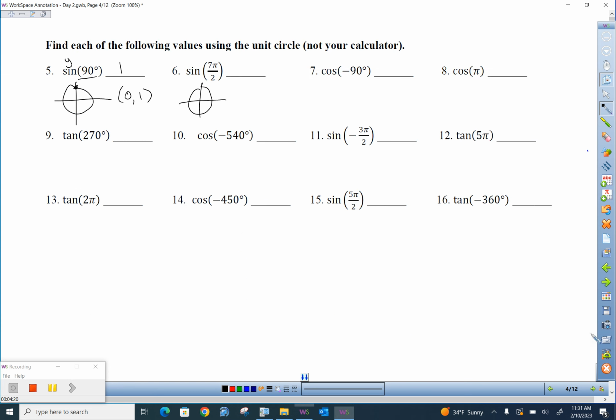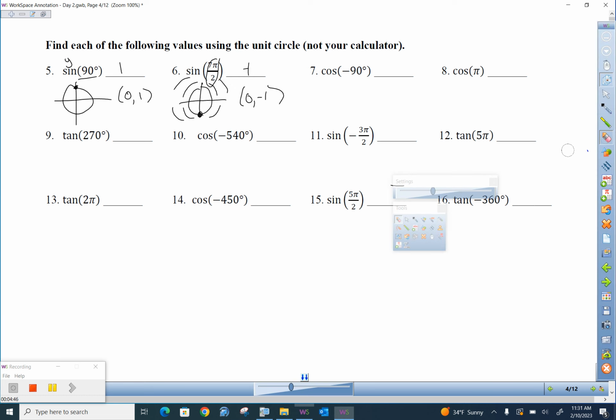That's significant here because we have this pi over 2, or 1/2, showing up, but there are 7 of them. Okay, so we can count this by going, there's 1/2 pi, there's 2/2 pi, 3, 4, 5, 6, 7, just visually around this circle, which lands me at that point, 0, negative 1, giving my sine value negative 1.